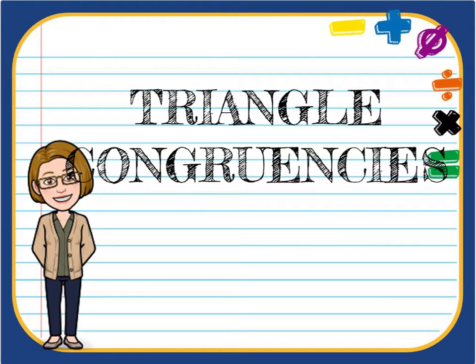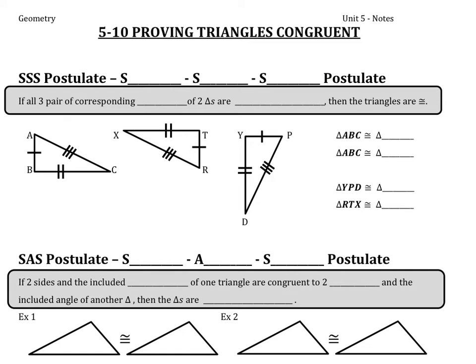We're going to take a look at different ways to prove that triangles are congruent. So there are six parts to any triangle, right? Three sides and three angles. And depending on knowledge of those parts being congruent, we can say that the entire triangle, all of the parts, are congruent. So we're going to have four postulates here that we're going to look at.